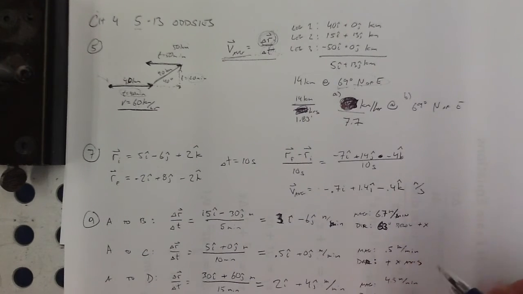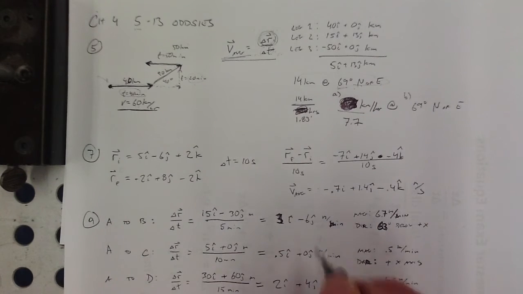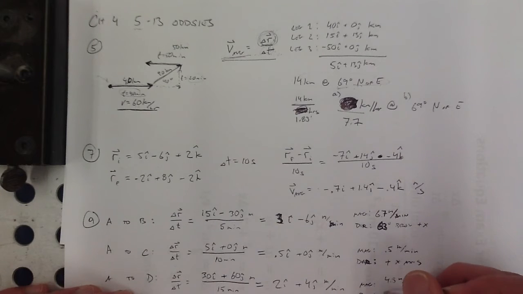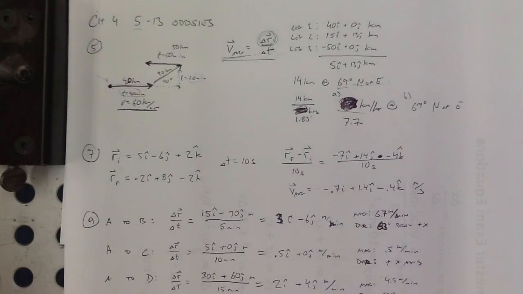That's the average speed if we just ignore the direction, right? Average speed. The direction would be tangent inverse of, oh, it's also tangent inverse of 2. So it's the same, it's 63 degrees, but now we're above positive x-axis.